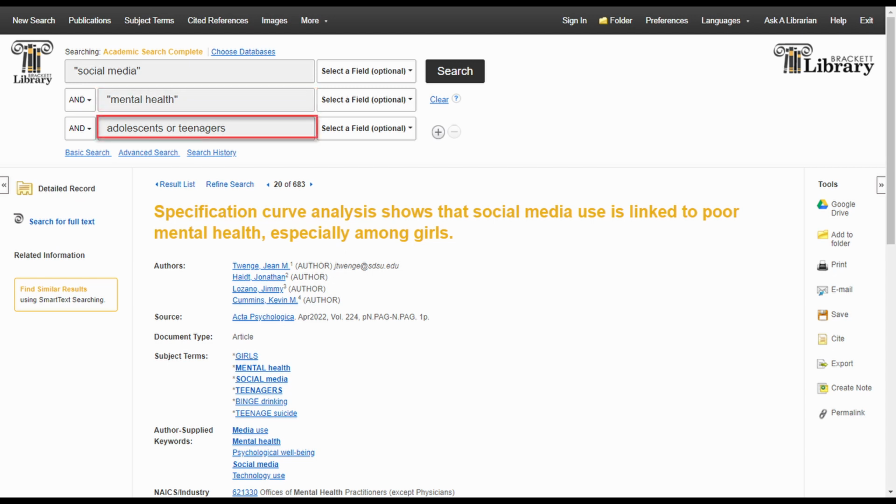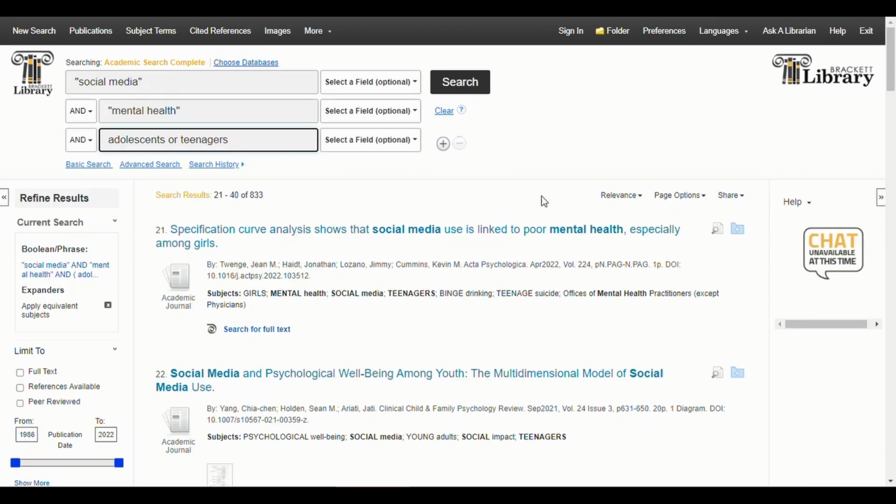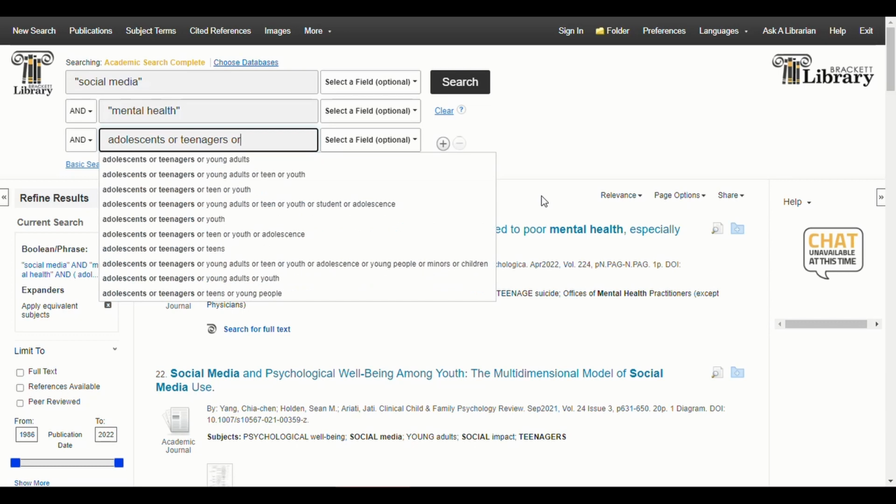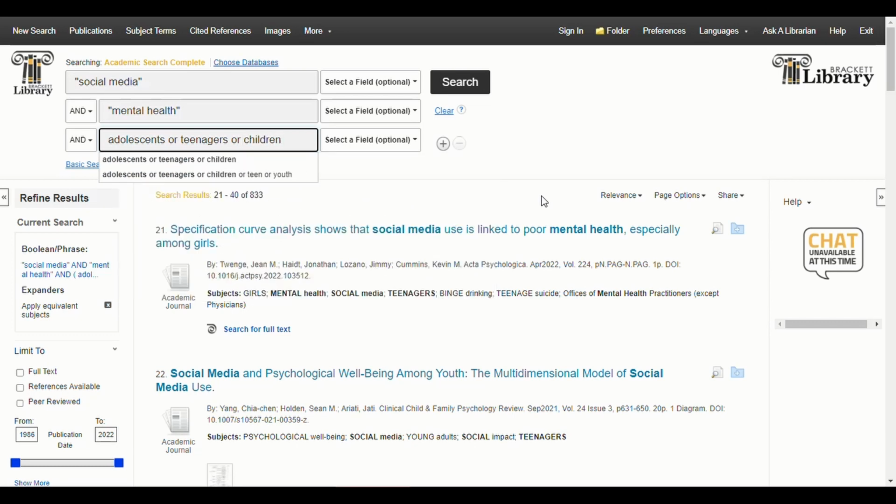However, I think we could broaden teenagers and adolescents. We could use something from our keyword bank, but I didn't notice it until I was searching, but I noticed the word children, which is not in our bank, and so I'll start broadening it there. So by adding children to this OR string, we have broadened it. We're saying we'll take teenagers or children or adolescents. I know we could also add something else like young adults, but let's change one thing at a time.